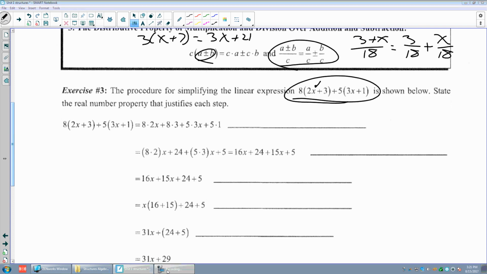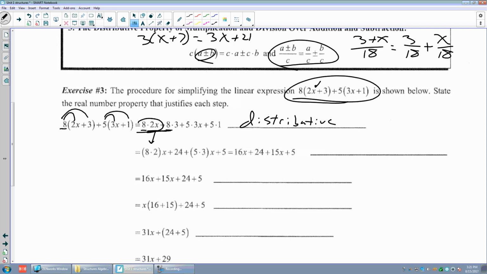So let's take a look at the first one and see what happens. It appears all the parentheses disappeared. Right? So here we have an 8 and an 8. Oh, there's only one 8. And so the 8 went to there and the 8 went to there. The 5 went to there and the 5 went to there. Looks like it's distributive. So now we have that and it went to there.